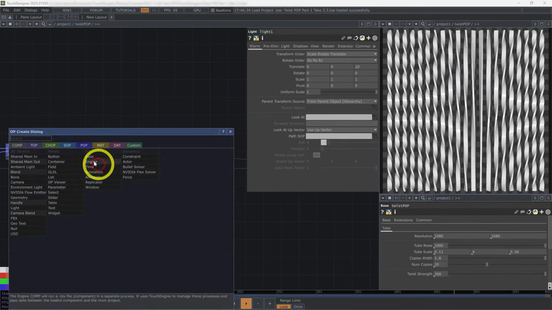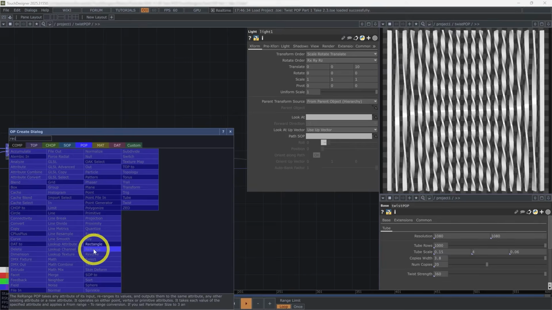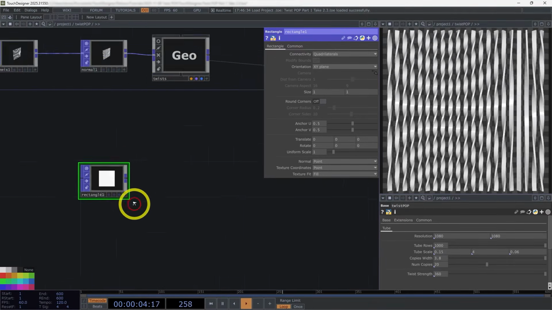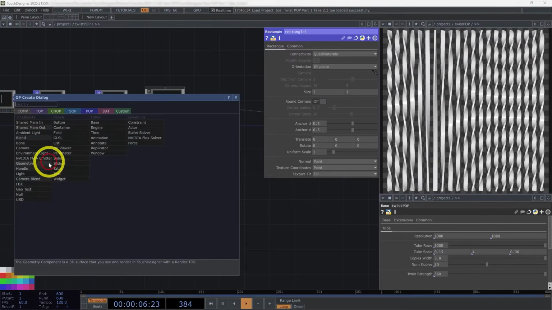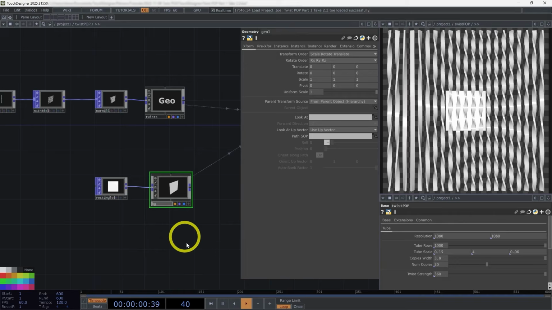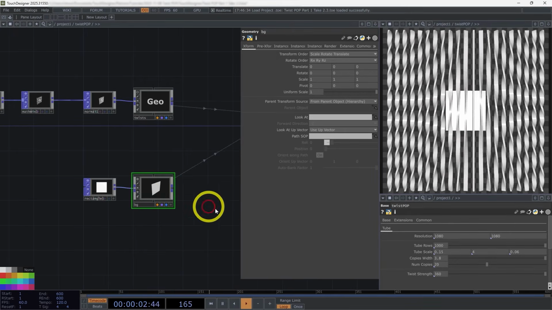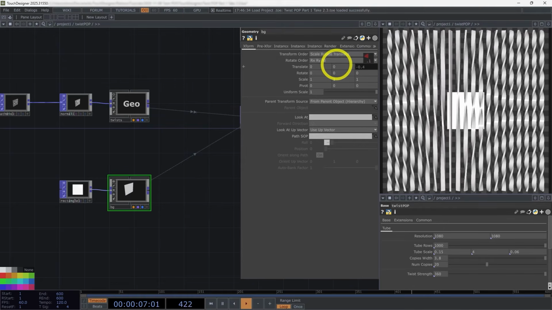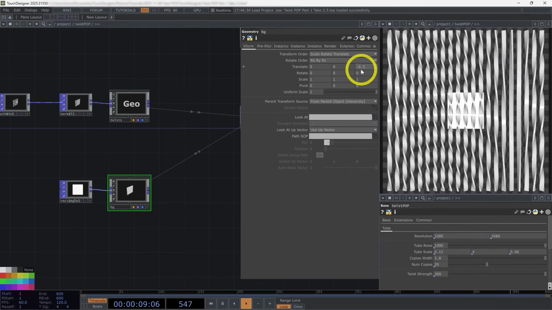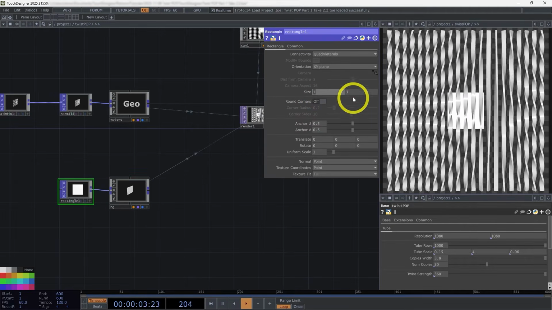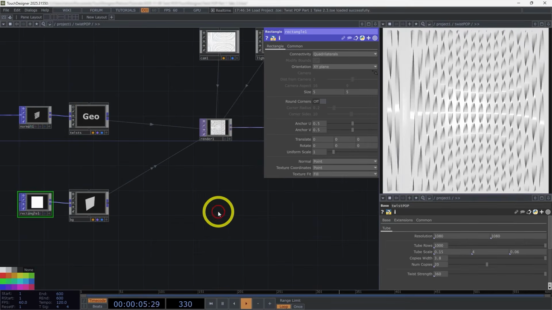So first I'll create a rectangle pop, as we need something to cast shadows onto. I'll right click and add a geometry comp after this and call this BG for background. And then displace it slightly, say 0.5, negative 0.5 rather, and increase the size. So set this to 5 by 5.